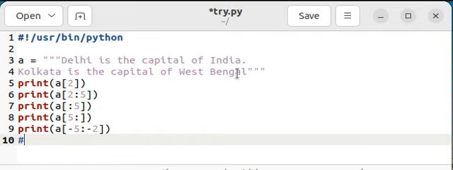It will start from the space here and then go up to the end of the string. Then negative indexing -5 to -2 will print N. You can all check on your own machine. Now, modifying it.